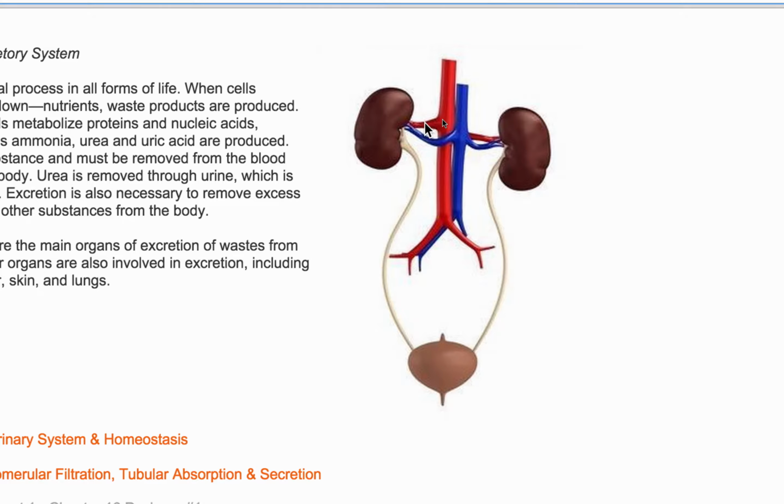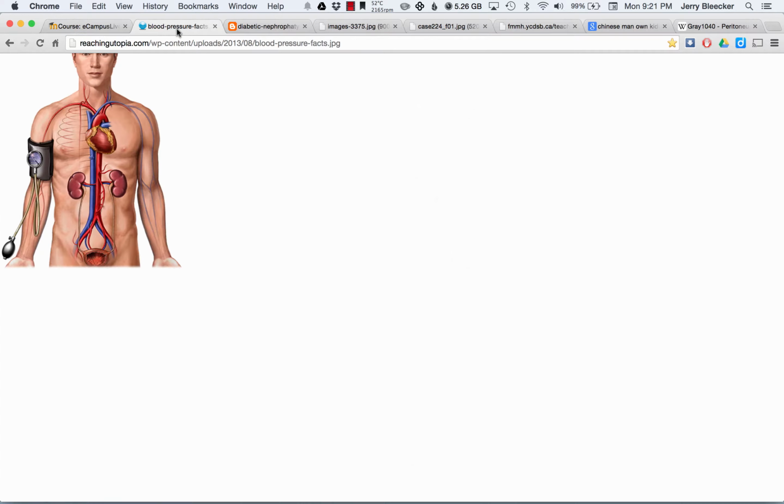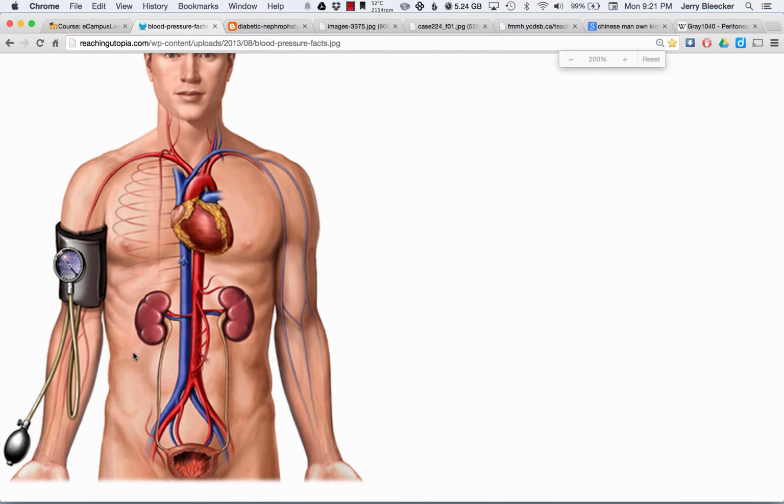However, that is considerable pressure, and too much pressure. Let's just make this a little bigger here. There we go. Too much pressure is what we call hypertension. Hyper meaning too much, tension, of course, meaning pressure. You might have seen this arm cuff if you've been to the doctor. This is used to determine blood pressure, although you've probably seen machines in drugstores, even ones that'll go across the wrist because you can determine blood pressure here as well.